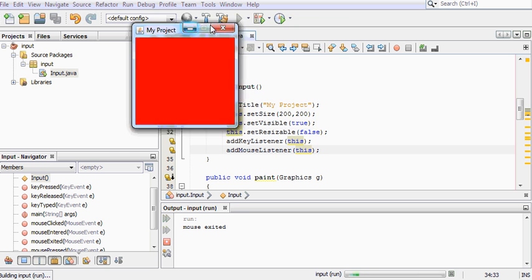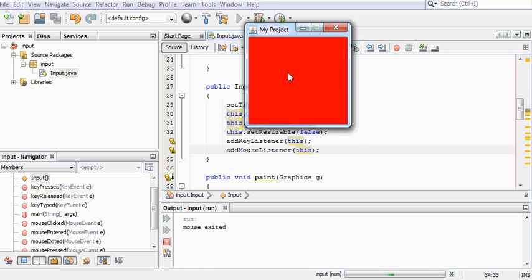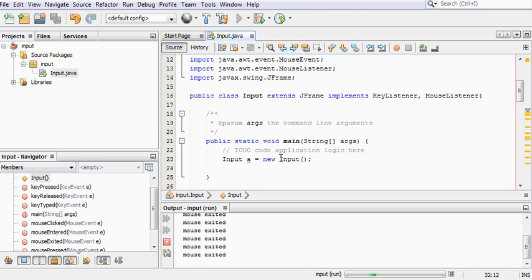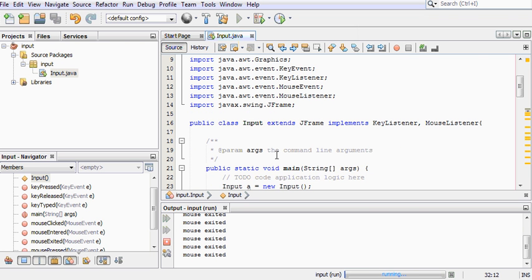So if I press a key, keyPressed. If I move the mouse out of my program, it does mouseExited. So hopefully you can figure out what mouseExited and mouseEntered do now, and you can add some other System.outs to figure out the rest of these. And then soon you'll see when we start doing graphical user interfaces, when we do buttons and text boxes, it's implemented the same way, except it's using an ActionListener instead of a KeyListener or a MouseListener.